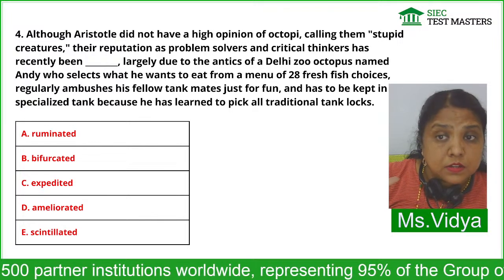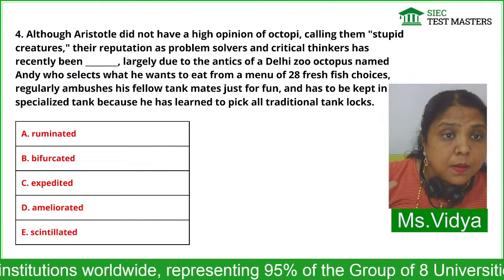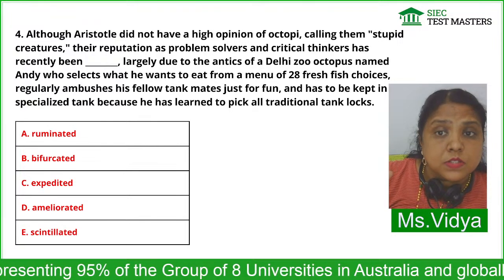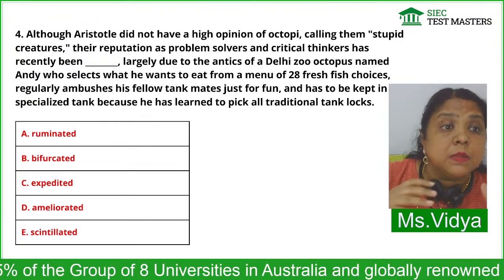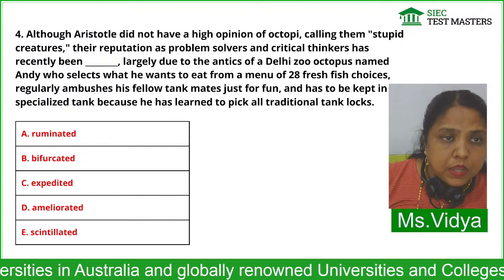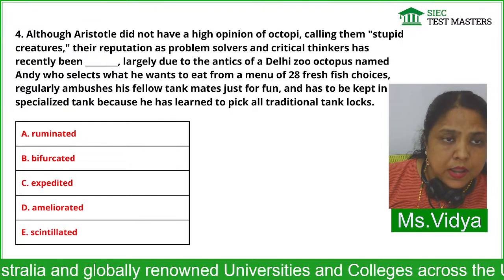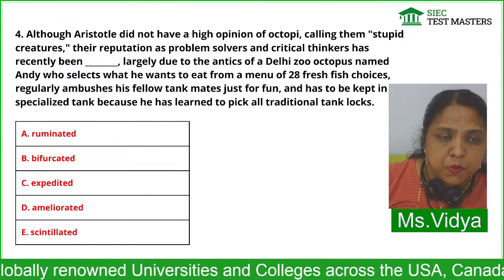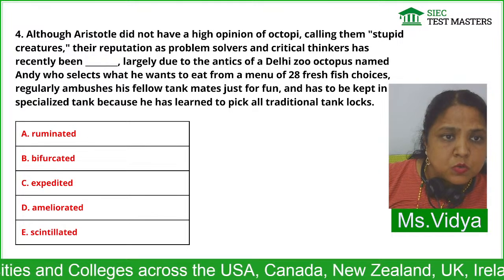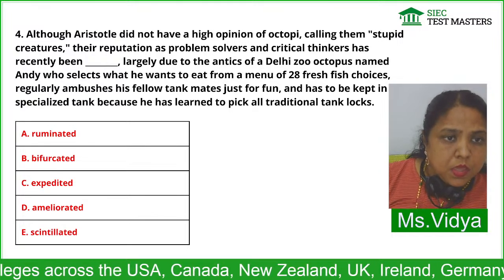who said they are stupid creatures, but their reputation now as problem solvers and critical thinkers has recently been improved. I think the word is improved there. I predicted that it should be improved. Now let me look at the options and see which option is closer to my predicted word.